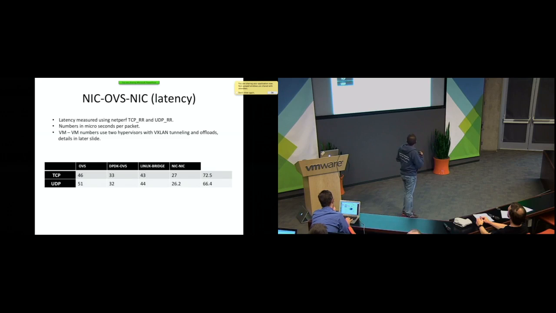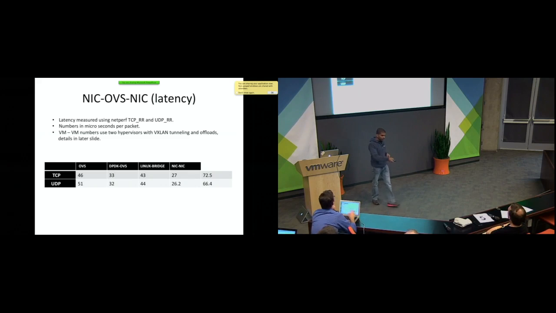Then this is the NIC-to-NIC latency. The way I measured this was, I ran netperf on one machine and the netperf server on another machine, and they're directly connected. So you can clearly see that most of the overhead here is the kernel path, whatever the overhead in the kernel path is. So I feel that OVS, from a kernel perspective, is very good because the latency numbers are also pretty good.